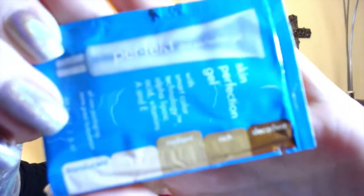I would be the Luminous. I kind of wish I got the Luminous, but I didn't. This is in Radiant, and it looks like it may be a little dark, but it's kind of hard to tell.